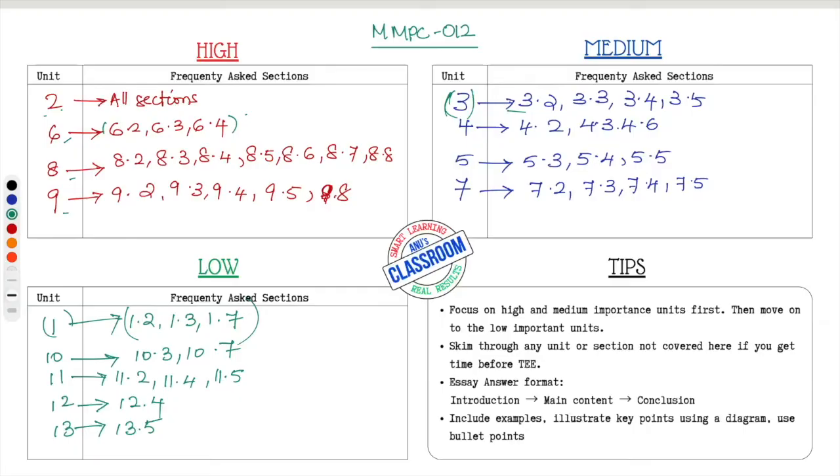Now you can see my handwriting is average sized. If you have a very small handwriting, then these 4 pages will be very difficult for you. In that case, don't go by the page count, go by the word count. Try to write at least 500 to 600 words. And if you have a very large handwriting, then you will have to go by the page count, because we only have 30 pages.